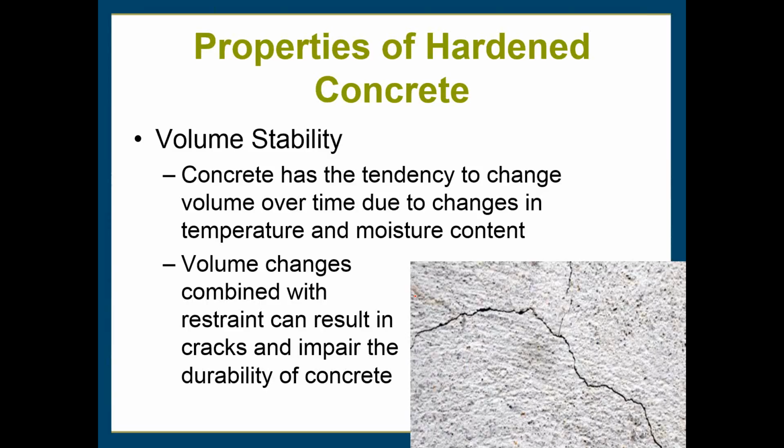About volume changes combined with restraint can result in cracks and impair the durability of concrete. For example, the coefficient of thermal expansion: concrete materials will expand and contract when they're exposed to different temperatures, and they all expand and contract at different rates. They all have different coefficients of thermal expansion. So when one is expanding very quickly and the other is changing very slowly, that imparts stress within the concrete, and that can also result in cracks.